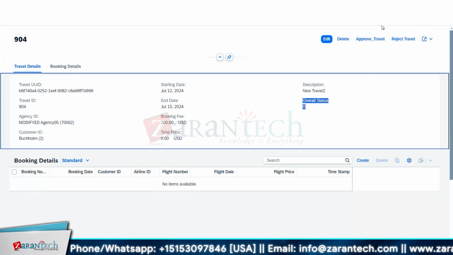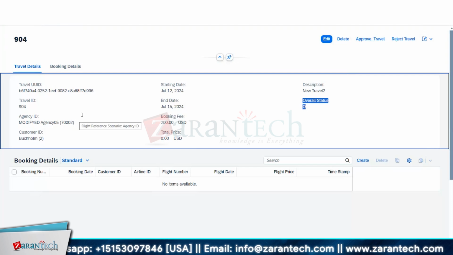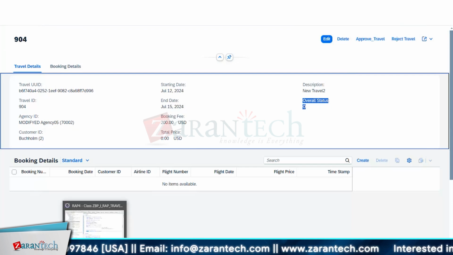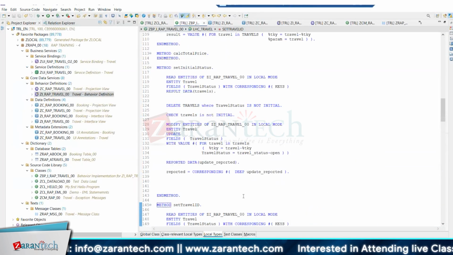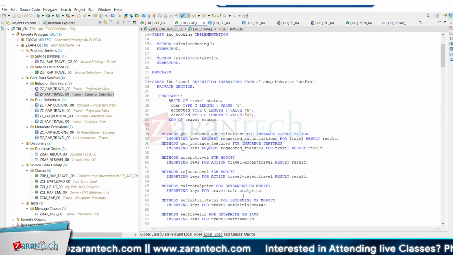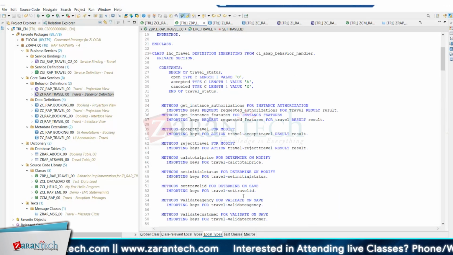In that case, I want these buttons to be disabled. For doing that dynamic feature control, we need to write the code in one of the methods called get features. That is also implicitly available in your method definition.